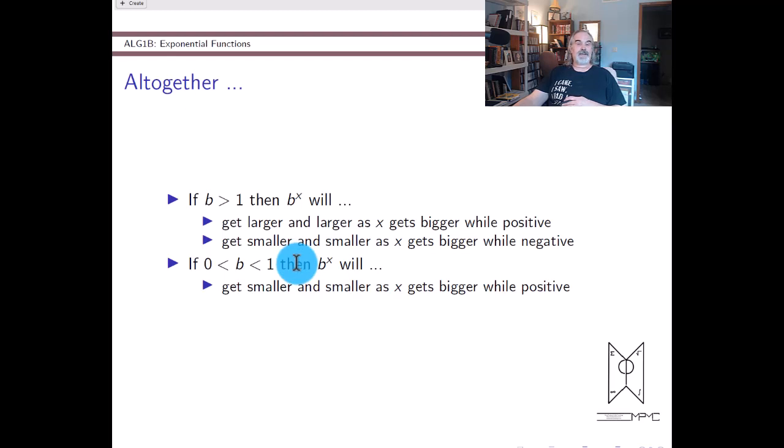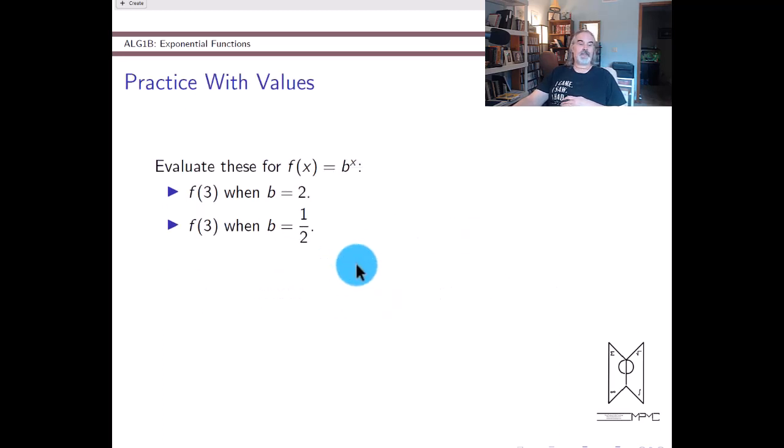If b is a fraction less than 1 in itself, then that's going to reverse, right? You take something that's less than 1 and start raising it to higher and higher powers, you're shrinking the size of the output. But you're going to be doing the inverse when the exponent is negative, and so those results will be getting bigger and bigger. You'll see some examples of this, but there are trends that you want to start recognizing with these. Okay, so just a little bit of practice with evaluating these things.